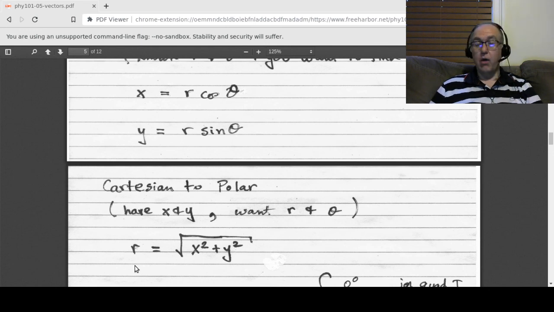By definition, r has to always be positive. You've got to watch it whenever you take a square root, because there's usually two square roots. Okay, there's the positive square root and the negative square root. And you know, what's the square root of 4? It could be 2, because 2 times 2 is 4, but it could be negative 2, because negative 2 times negative 2 is also 4. Okay, but here, because r is always positive, remember, r is just how far do you walk, and so r is always positive. You just need the positive square root. So you know x and y, x squared plus y squared, take the square root of that, and then you get r. Okay, theta is the tough one.